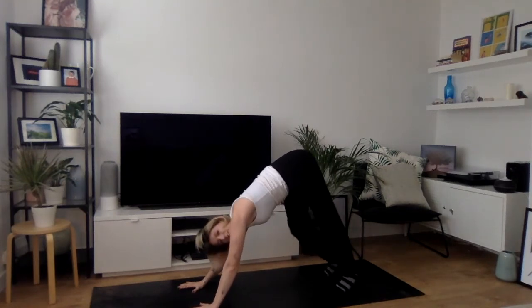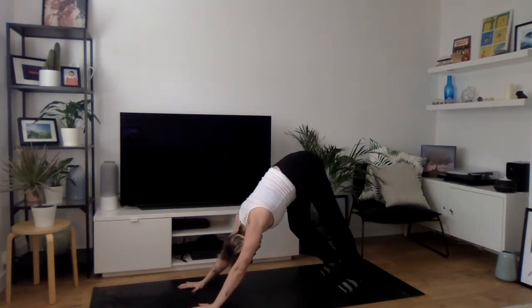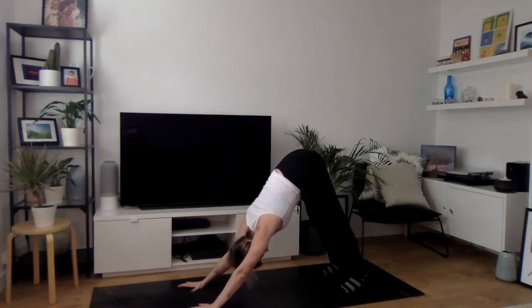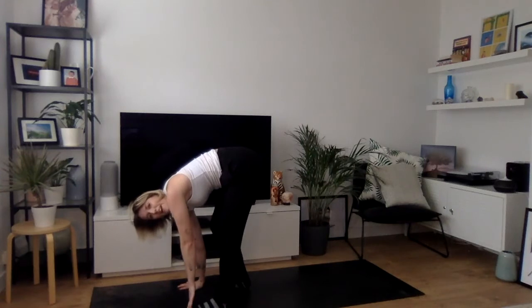Make as many weird noises as you want to. Always encourage noises. Grounding down the heels. Softening your face. Take one more breath. Beautiful work, yogis. Slowly start to walk your feet up behind the back of the wrists. We'll meet in a ragdoll.